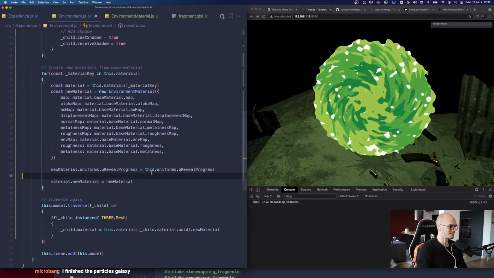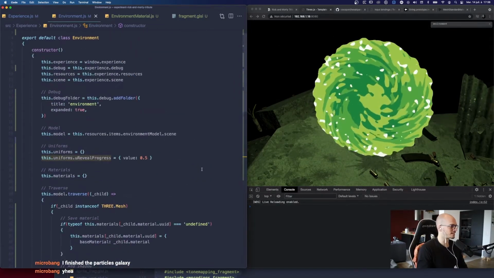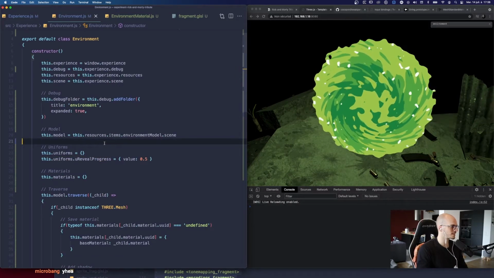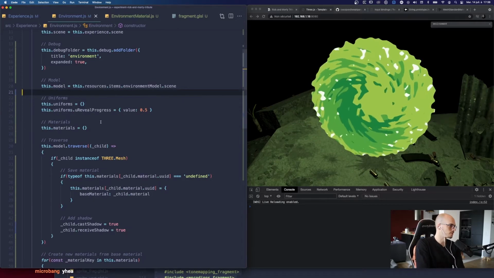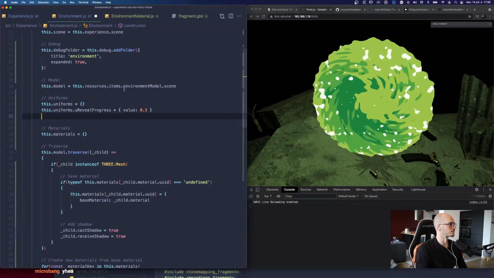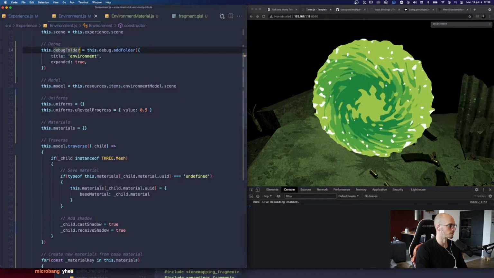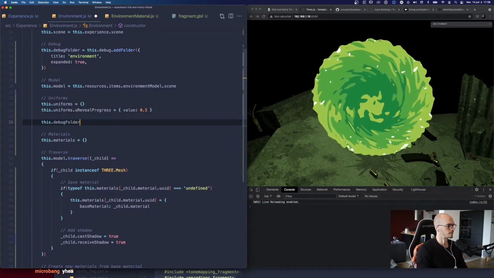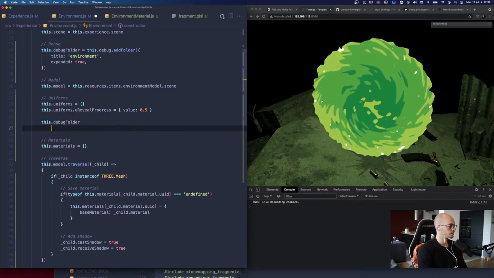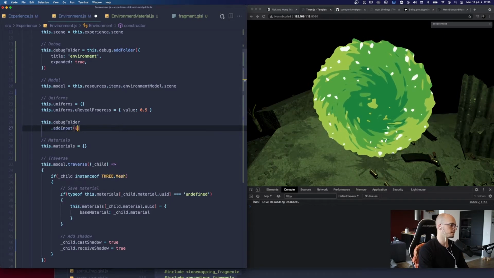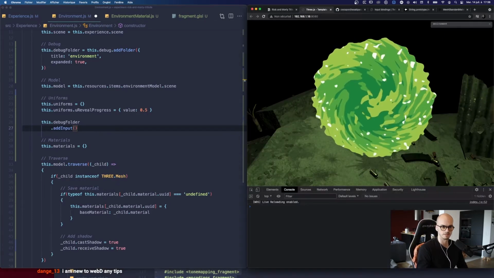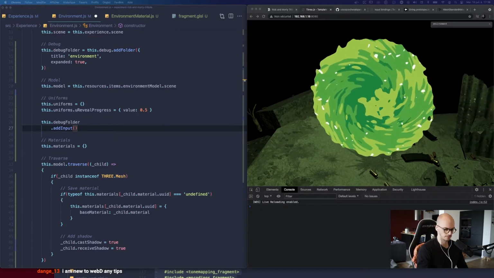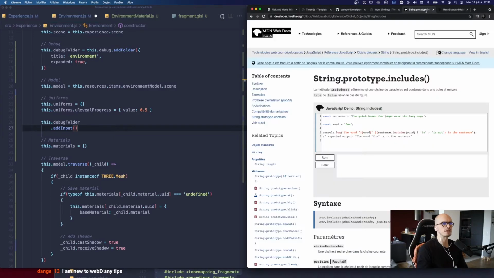So, now we can play with that. Set uniforms. I don't want to create debugs in the middle of the code, but I think I will have to. Alright, let's do it for now. Add input. Yeah, I don't know how you write an input. Where is the doc? Ah, it's there.